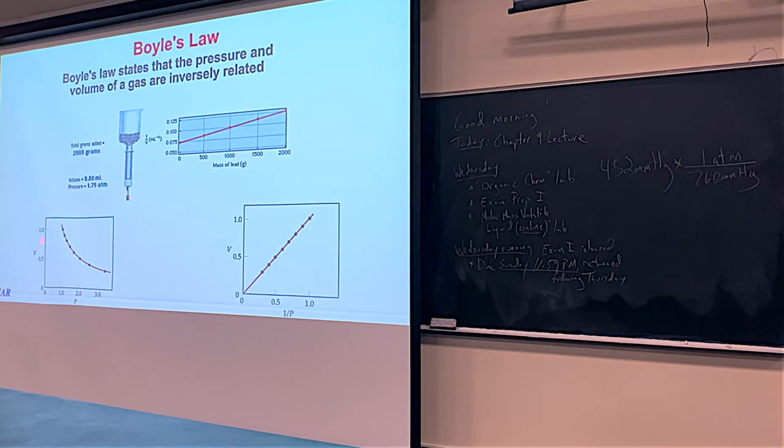Now, people tried at first to measure volume versus pressure directly. When you do that, you get a weird curve. And scientists love to have straight lines, because straight lines are pretty easy to predict. So instead of volume versus pressure directly, they took volume versus 1/pressure. You could also do pressure versus 1/volume, either way, but you do get a nice straight line. Straight lines are cool in science because, if you remember from math, the equation for a straight line is y equals slope times x plus the y-intercept, y equals mx plus b, something like that. And you can find the slope and the y-intercept from this kind of graph.